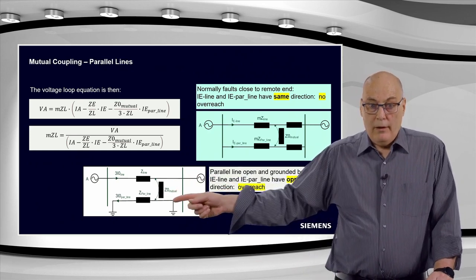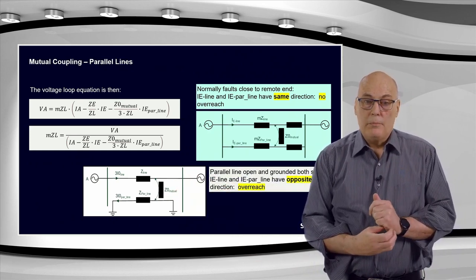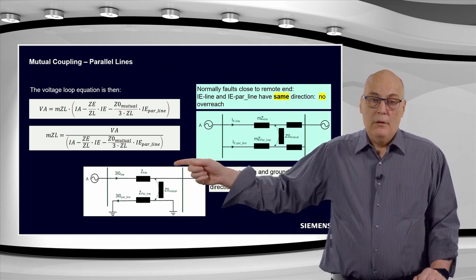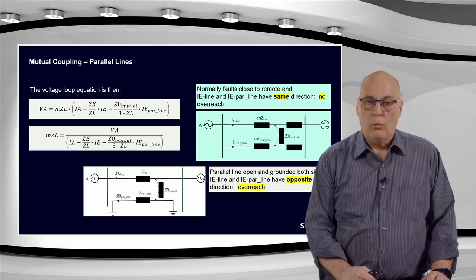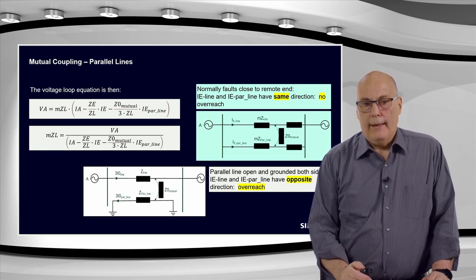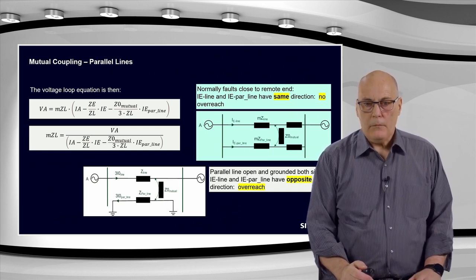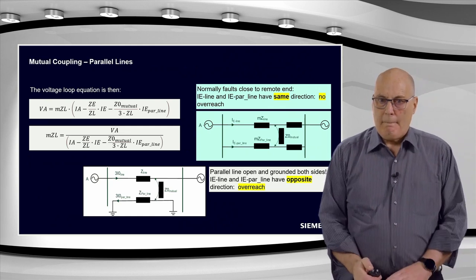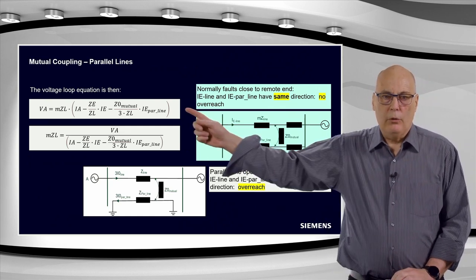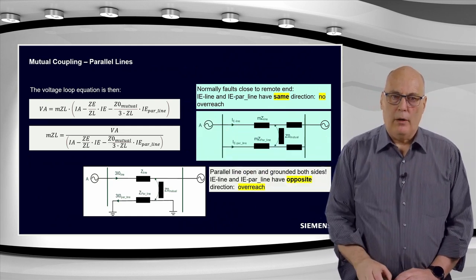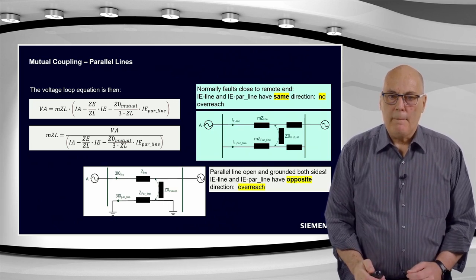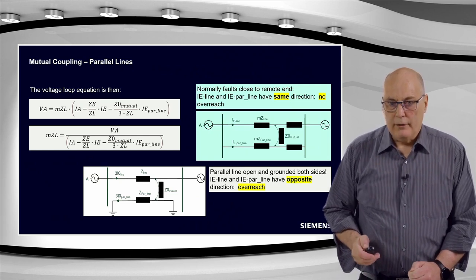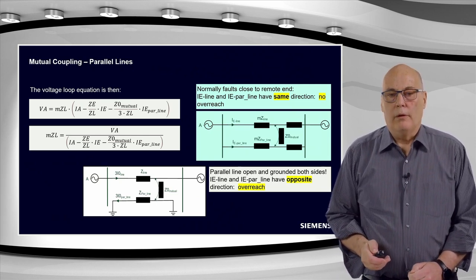So during the parallel line open and grounded condition, one must be careful. One may have to apply some settings to reduce the reach, or, as we will show now, we have the option to apply a compensation. So this is the parallel line background. Interesting, if you look at this equation, we'll come back to that in a little while. It's a loop voltage. You can use that at any time to calculate the voltage drop on the protected line during a fault with a parallel line coupling.